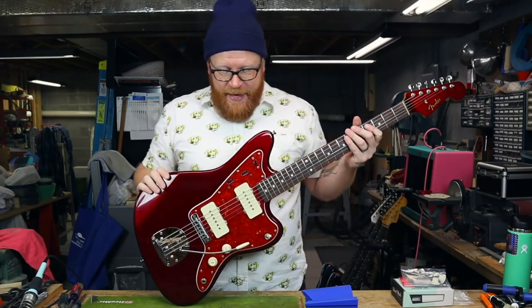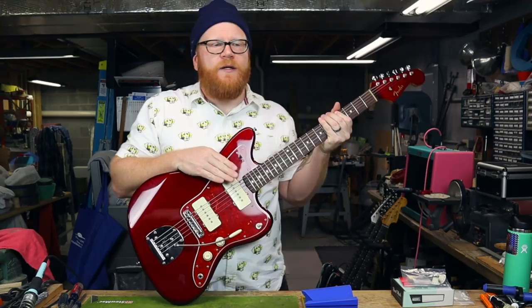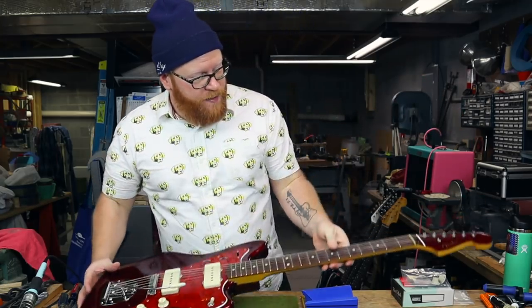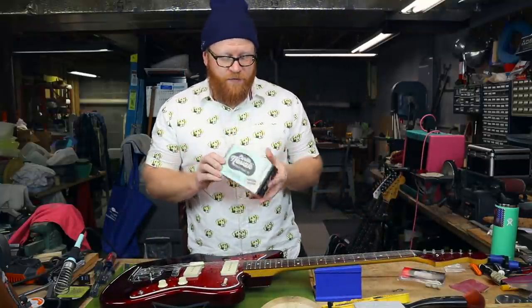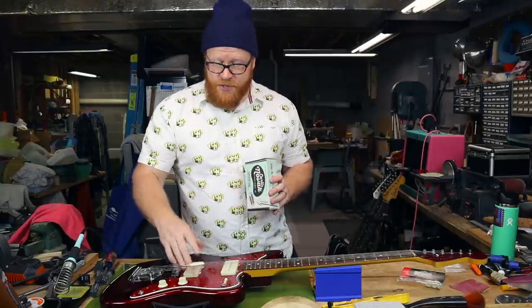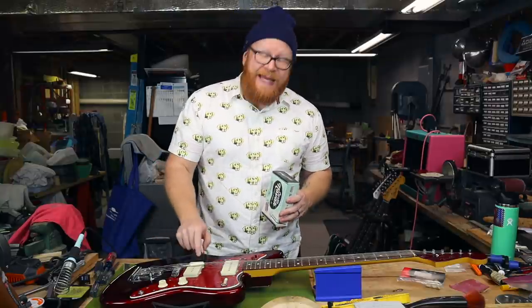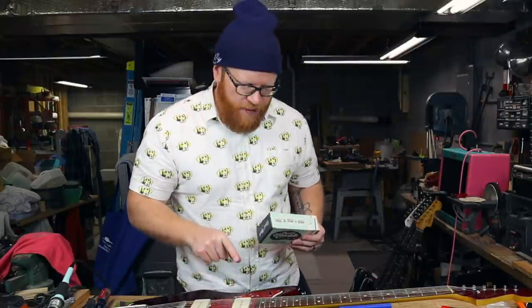That's okay. And so he's looking for something humbucking for the bridge position and something a little bit smoother, a little bit louder for the neck. And for that job, he has included a set of Curtis Novak's wonderful pickups. In this box is a wide range humbucker for Jazzmaster. So it's a wide range pickup like you'd see on a 70s Telecaster in a Jazzmaster form factor, as well as a JMV for the neck position.